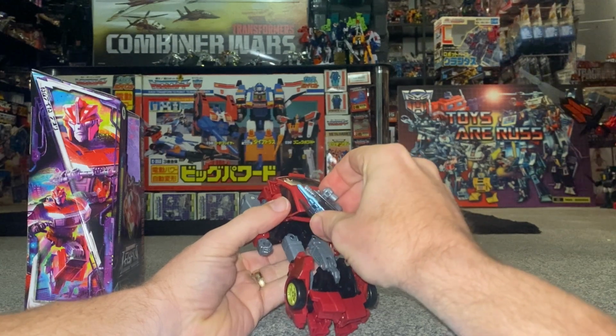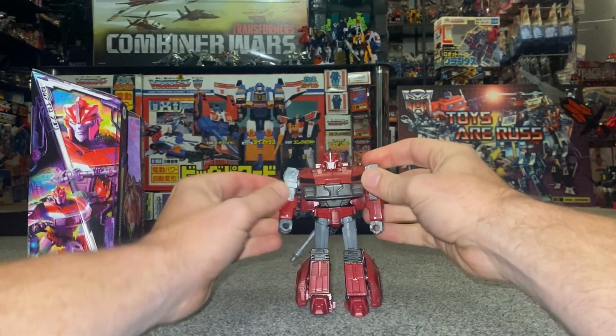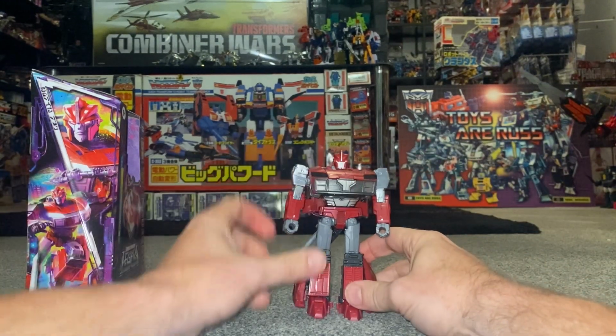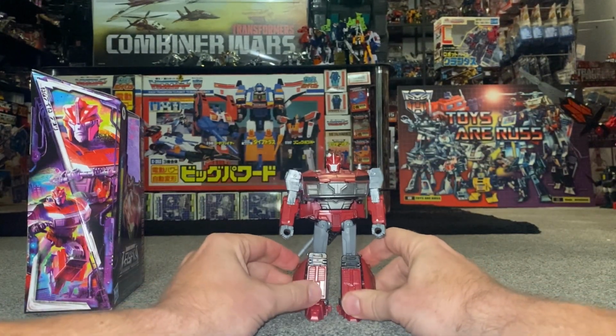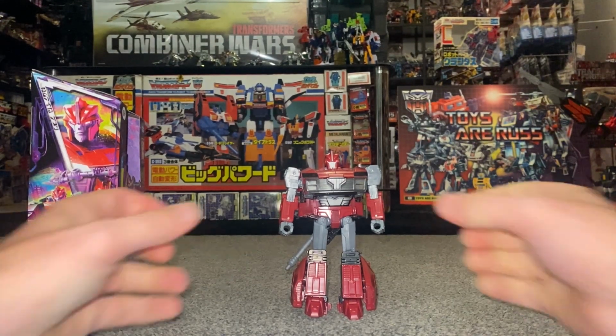And what I like about this is that if you don't want to be displaying with any accessories, but you don't want to have the boxes or anything lying around, you can pretty much display them. I know you're going to put them in his hands with this particular figure, but with the other figures, you can have all the accessories on him and not have to worry about losing them, because there are secure places to put them.